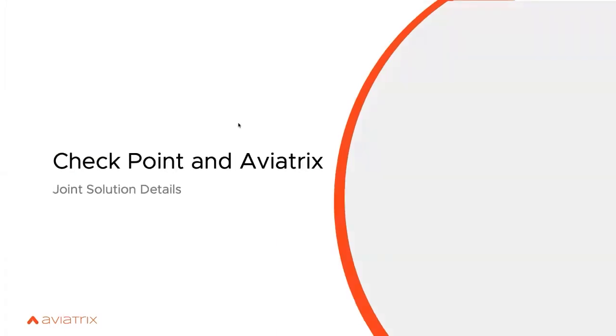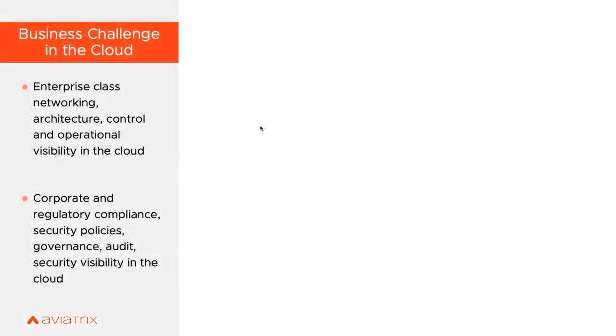Awesome. Yeah, so let's talk about the joint solution that we have with CheckPoint. So what happens is that when enterprises move into the cloud, they are faced with a lot of business challenges. Some of them, Rod already mentioned, are along the lines of networking and security. So when they move into the cloud, they find out that it's very flat out there. There's no architecture in place. And this is where Aviatrix has this MCN multi-cloud network architecture to help customers design and architect the cloud networking in the public cloud. And then the second big challenge is about security, right?